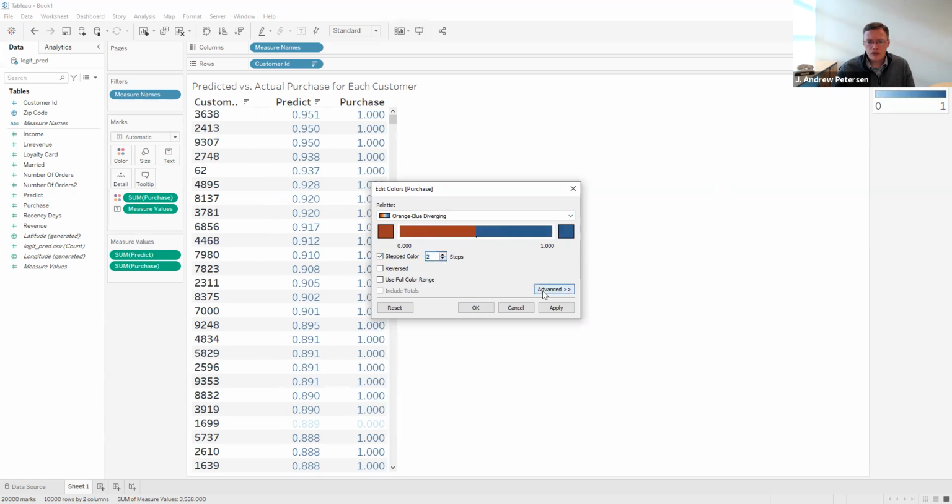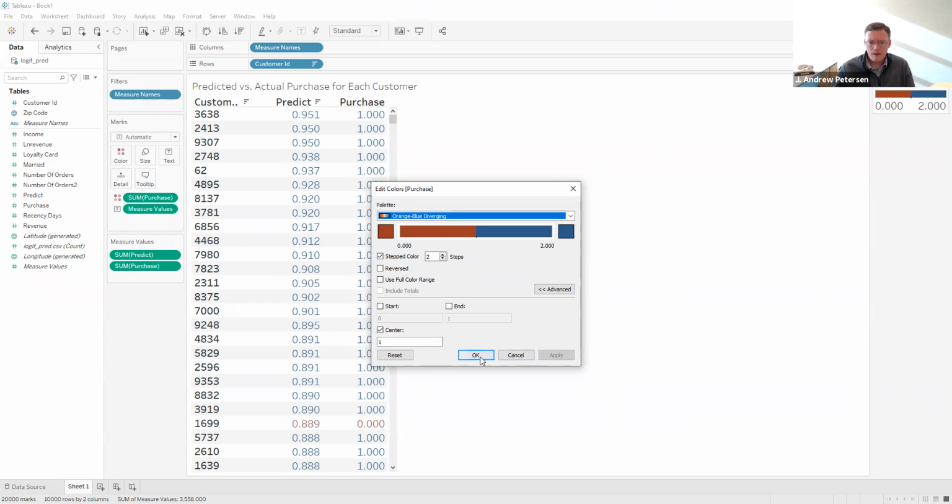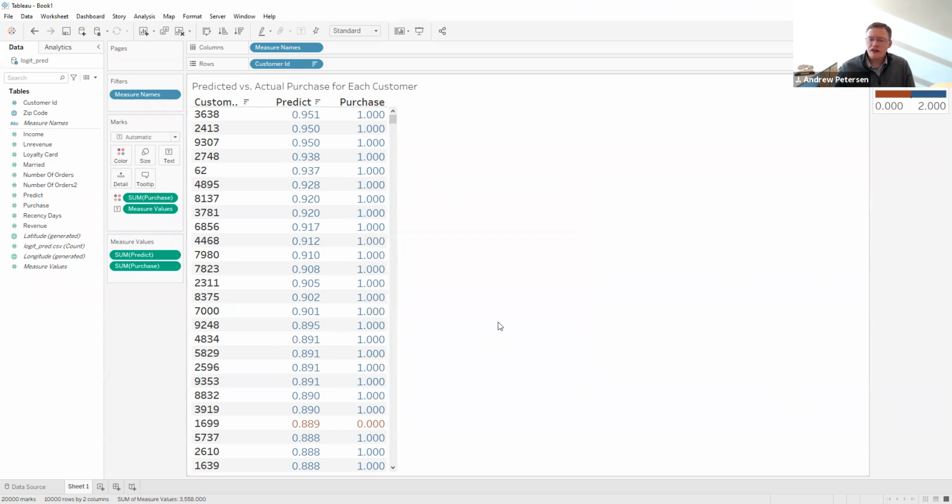2 steps. We can just center it at 0.5. It doesn't matter. We can center it at 1 even. And we can see here that anything 1 or higher is blue, anything less than 1, which is our 0 there, is red.